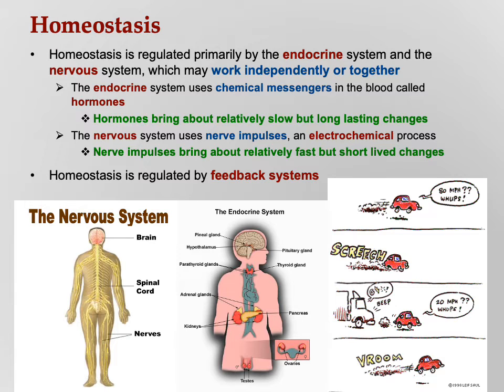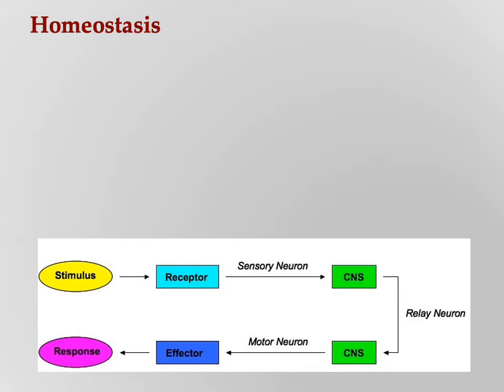Better speed up. In other words, you need to try to keep your speed, assuming on a normal highway, freeway, 60, 70, somewhere in there, right? You can't go 100, you can't go 30. That's kind of what's going on here. And when you do go too fast or too slow, a feedback mechanism is what's going to either slow you down or speed you up to get back into the proper range.